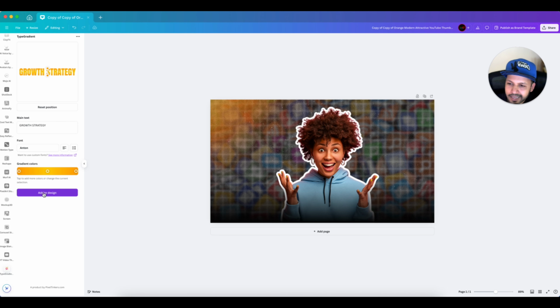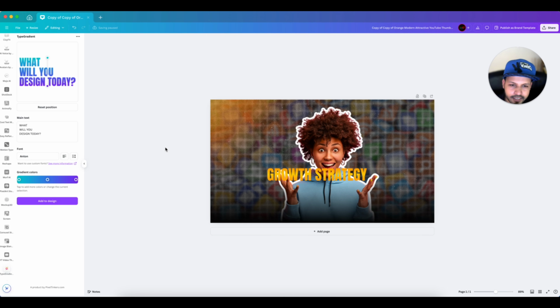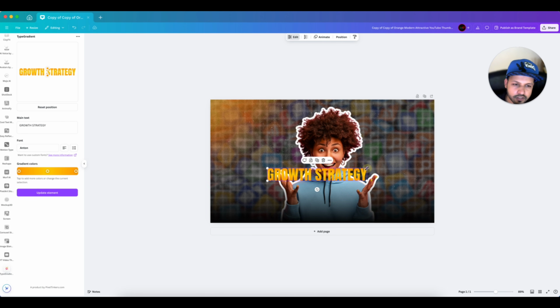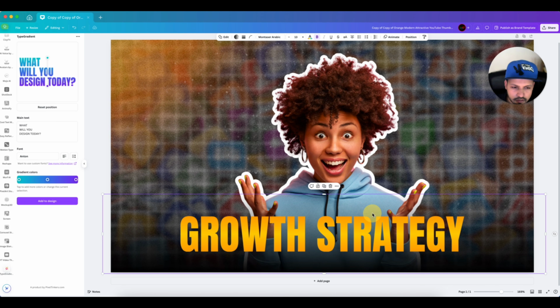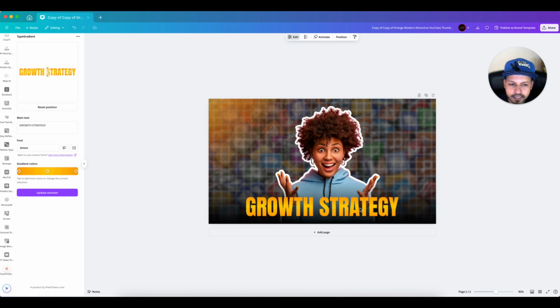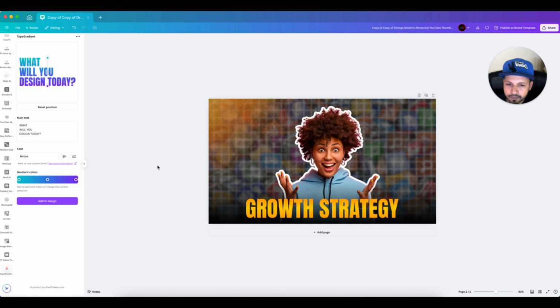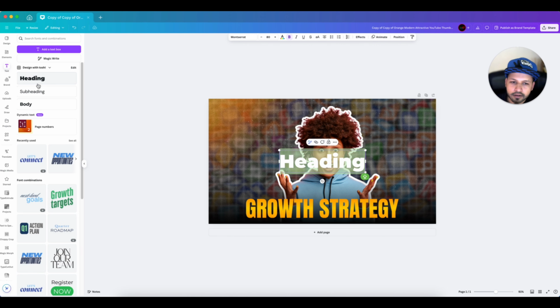So just click on add to design and it will come to your design like this. Okay. Next what we will do, we will just increase the size of it. So let's increase the size and keep it on the bottom part like this. So as you can see, we have added the text over here. So let's keep it over here. Okay. Next what we will do, we will again go to text and we will select one text from here. So right now I am selecting the Montserrat font. So we will write our text, that is Instagram. Okay. So here I am applying the italics format right now like this.